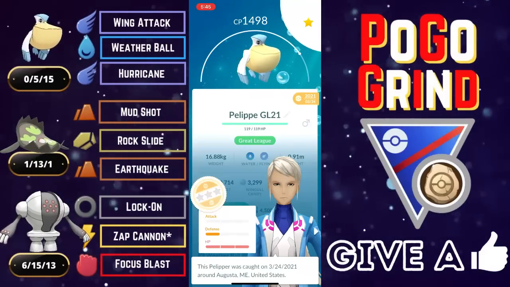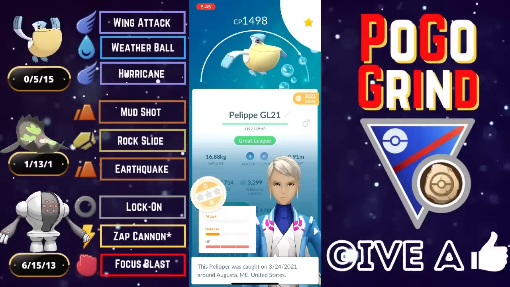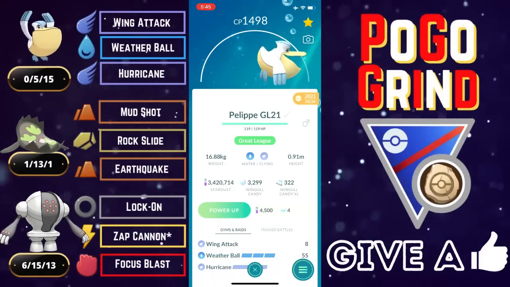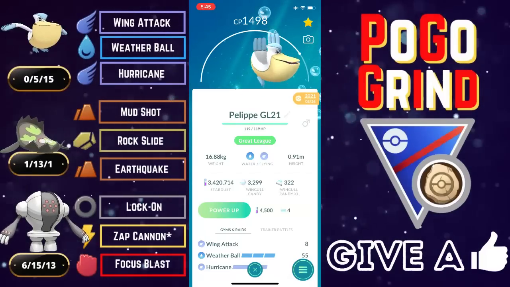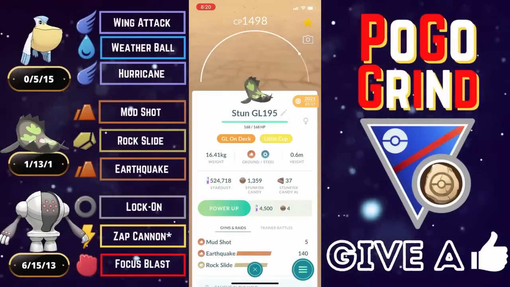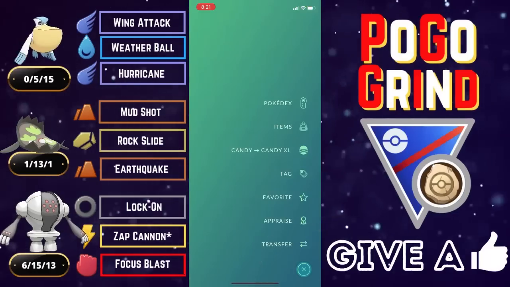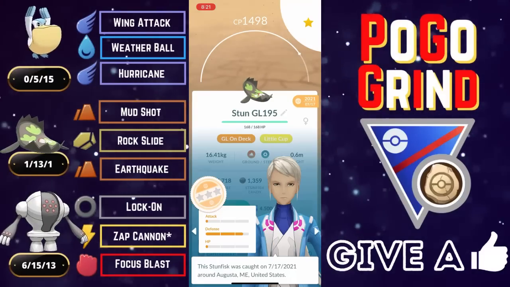And Pelipper proves to be quite the lead option in this meta, guys. It is amazing. You find that you are often winning lead or doing very well in edging out neutral matchups, guys. And of course, speaking of neutral matchups, if you're met with one, you're going into Stunfisk, as Stunfisk will be serving as the safe swap. So this being a classic ABB style team, you're swapping out on those neutral or losing leads into Stunfisk.